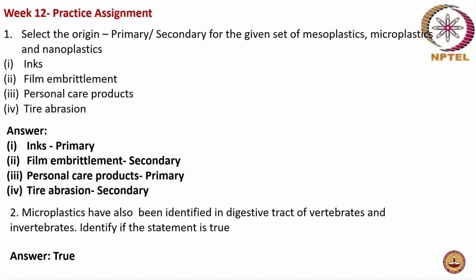your milk covers, etc. And since they tend to eat these things, they enter into the digestive tract, and due to the high acidic environment in your digestive juices, they may again break down to a certain extent, and thus you find these microplastics even in the digestive tracts of vertebrates and invertebrates. So it is very alarming, right?